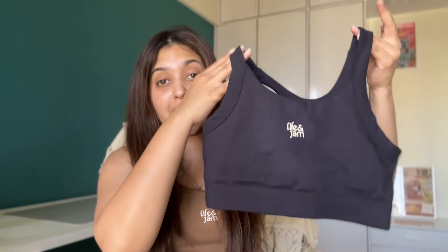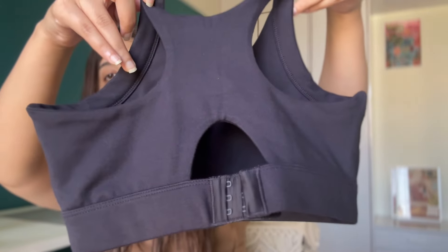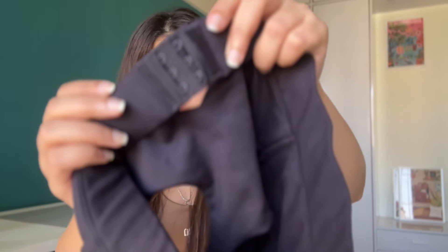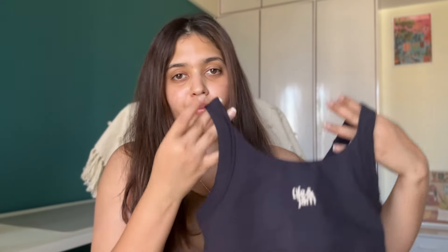Now that we're done with the try-on segment, I'm going to give you my recommendations. I have four products slash colorways to recommend to you. Starting with the sports bras — if you are a beginner just getting into training and looking to build up your activewear wardrobe, then you should definitely get the black sports bra. This one is fantastic because of the hook and eye closure, which makes it so much easier to put on and also take off. A lot of my heavier chested women are going to enjoy this one. It's a staple, and even if you're a seasoned gym-goer, I don't think you can have too many black sports bras. One with a hook closure at the back is a no-brainer.